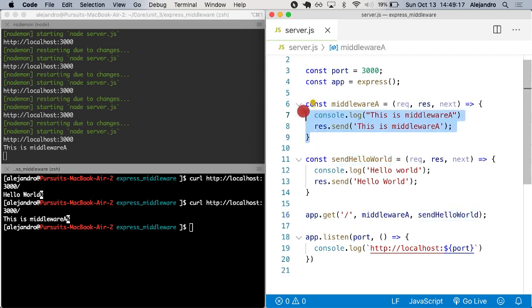Because the first middleware, the first function, sent the response. So we see one of the two actions that the middleware can take. We send the response, and when we send the response, it is just sent, and no other middleware gets executed.